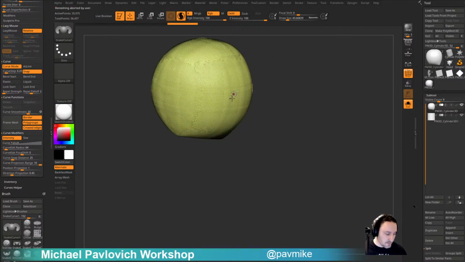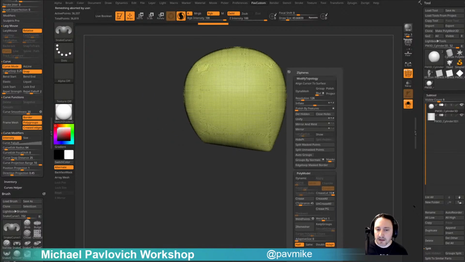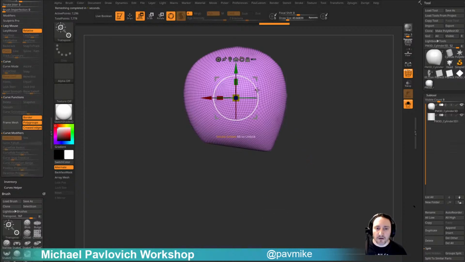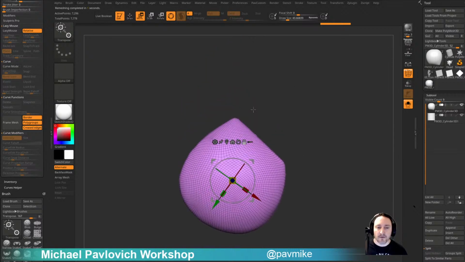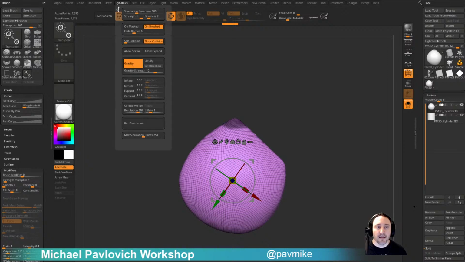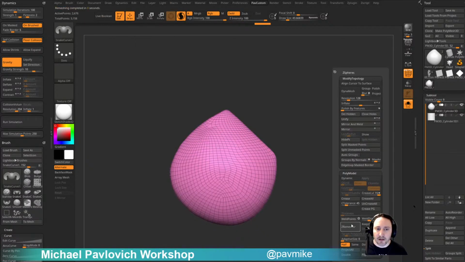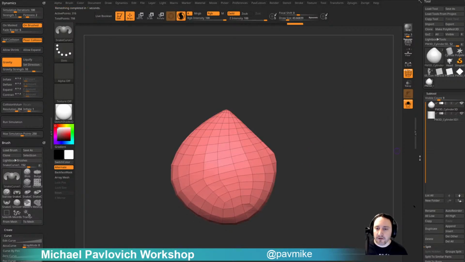Actually, let's turn on X symmetry because it is symmetrical on the X axis here, right? Yeah. ZBrush half, tab size down to 0. We'll go ahead and just ZBrush this really quickly. And if you wanted to, let's go down the other way. So we're going to go ahead and mask this here, and then we're going to go in here to dynamics. And actually, that's not even down far enough. Half. I want low. There we go. So now I have even more control.